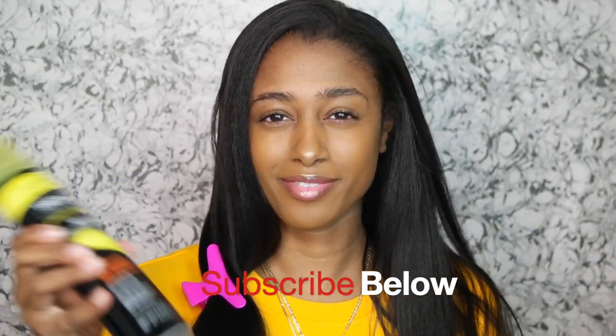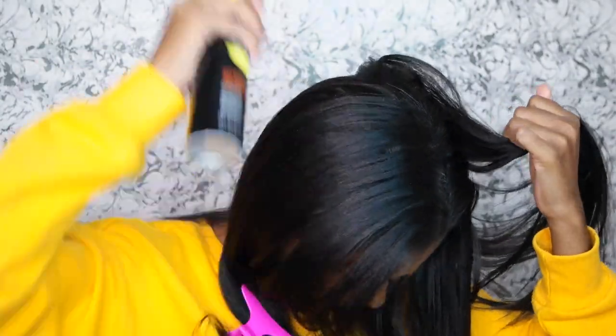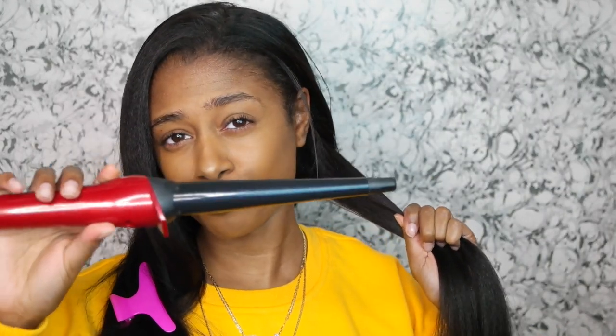But I do want to let you guys know real quick that I actually used the Cheese Straight Guard on my hair. Now, as you guys can see, my hair is a little frizzy. I walked out in the rain. It was pouring down raining one day, and I walked out. And my hair didn't go back to curly. It didn't turn wavy. It was just frizzy. Like you guys seen, that was as much frizz as I got from walking out in the rain. And again, it was pouring down raining, so I do believe that if I did not use that Cheese Straight Guard that you guys seen me using when I straightened my hair, it would have been way worse, because it always is where I was using that product. But yeah, pretty much that's that.